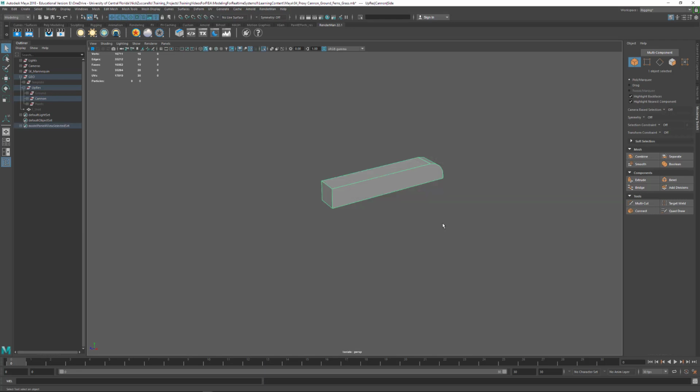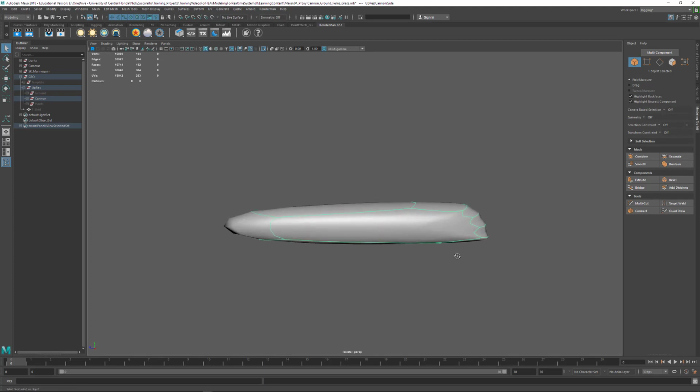So if I hit Control 1 or we just hit this button up here for the isolate select right here, we've got this shape at the very top that's pretty square. It's got Ngons on there right now, so that's not the greatest thing. We can go ahead and fix that up. But if I tap 3 for the smooth mesh preview, you can see how bad this geometry is currently in the condition that it sits.